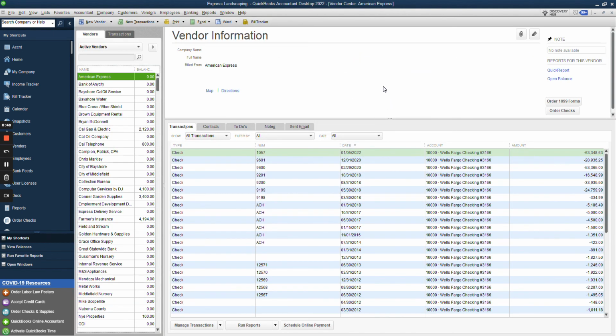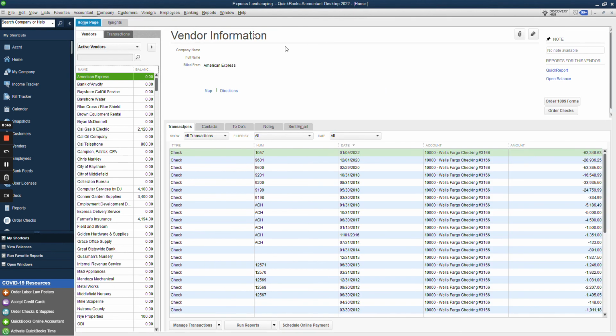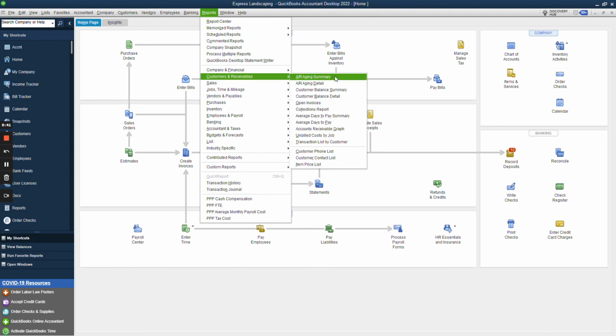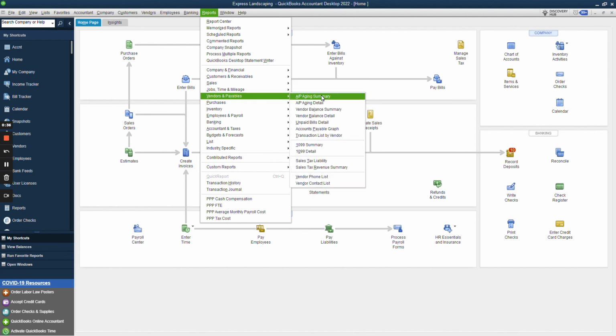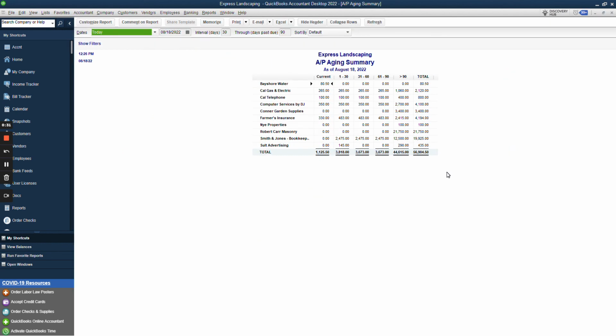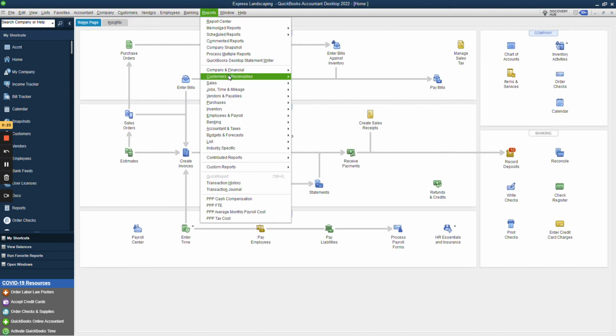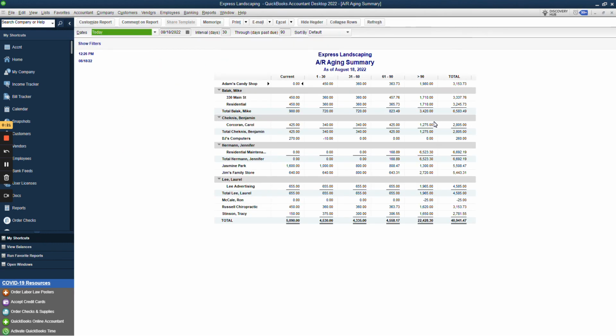And that is done. Another way to tell if you have any issues with credits or things that need to be fixed is you can run either the customer AR aging summary report, or in your vendors and payables, you can run the AP aging summary report. If you see negative amounts that are showing up on this report here for AP aging summary, you might want to look into that and see why you have negative credit amounts. Or when you're looking at the customer's AR aging report, and you see that there's maybe some negatives here, like here's a credit that needs to be used. So you can investigate those things.